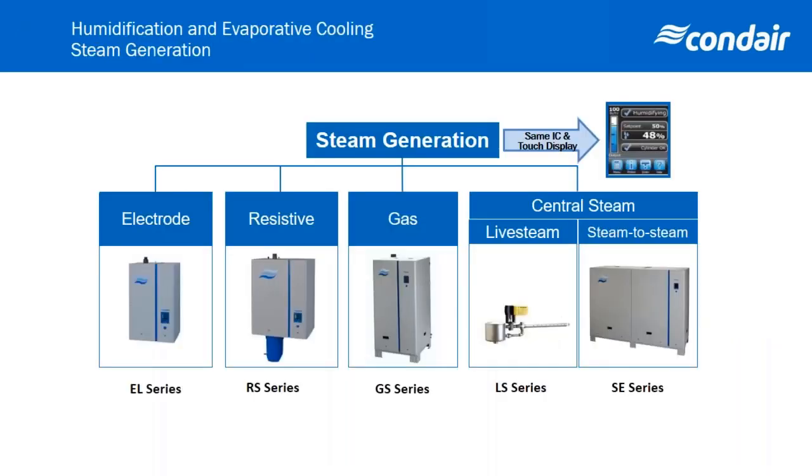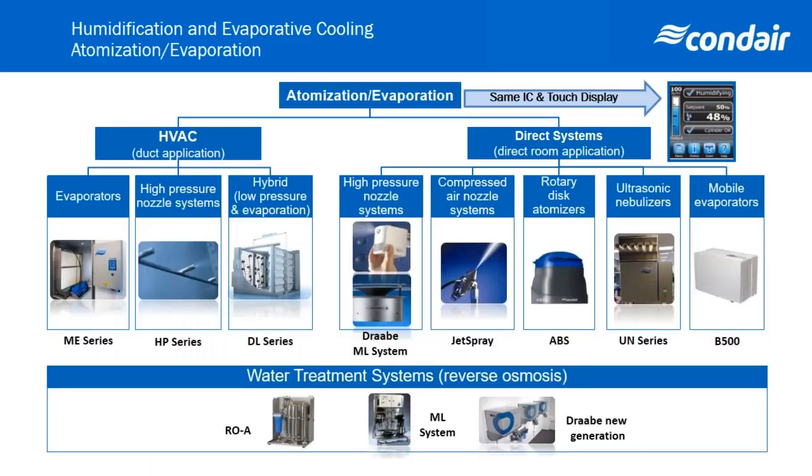If we look at the gas, again, electric is the two on the left, electrode and resistive, gas steam, and then we can use central steam as well. All of these boil water. So all of these have the energy put in directly to the system itself to put water into the air. In the evaporation, and yes, there are a lot of different technologies here, all of these are using cold water and spraying it or in some way evaporating it into the air directly without adding any energy to the system. At most, some of these use a small pump, but for the most part, there is zero energy going directly into the humidifier itself.